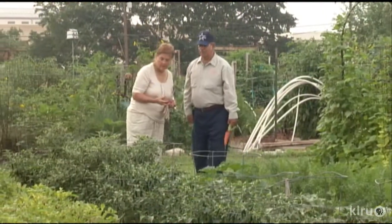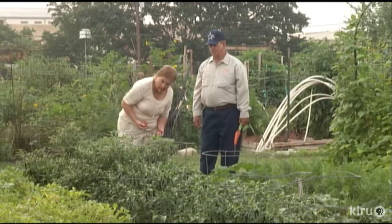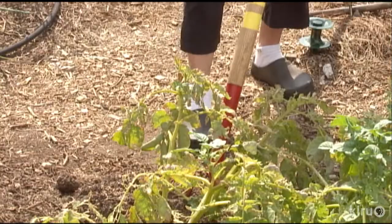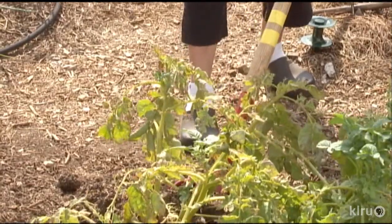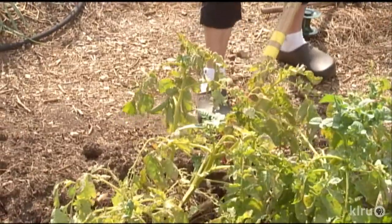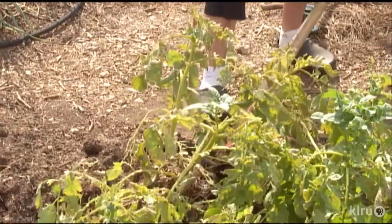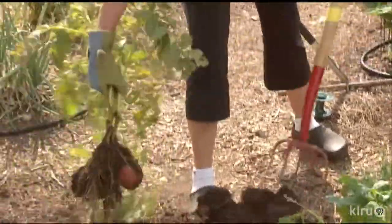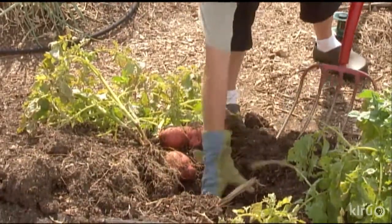At Sunshine, community builds knowledge where gardeners learn from each other. I use this hay fork because the tines are thinner and more widely separated, which reduces the possibility of digging right into a potato. These are about the biggest we've had so far. I've gotten much more from being here for three years, talking to other gardeners and seeing what they grow and understanding the climate, than I would ever have gotten gardening in my backyard.